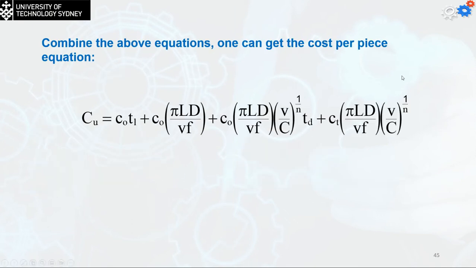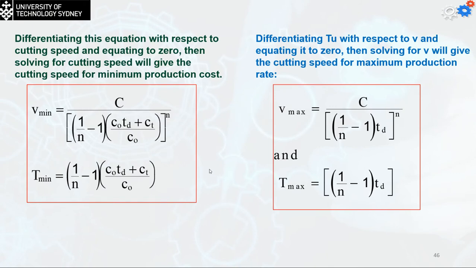So if I get to combine the above equations in one, I can get the following equation for the cost price per piece. So once again, this is non-productive time. This will be the machining time, the tool changing time, and the cost of the tool. This equation is going to be used to calculate the cost per unit by using the time required by using the minimum speed or velocity and the time required by using the maximum velocity. So to do that, we are going to have the two sets of the equation.